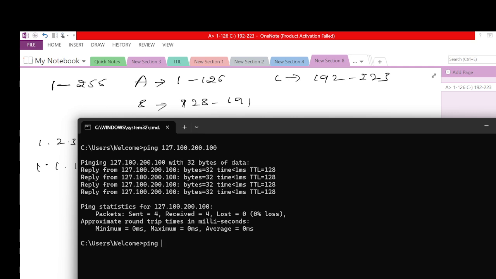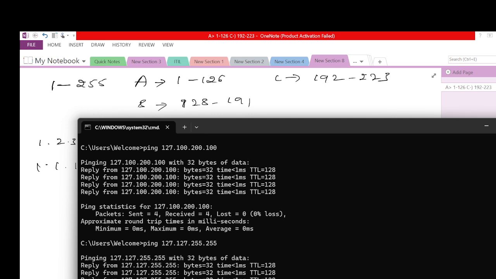I'm just telling you to start a number with 127 and the remaining octets you can put anything from 1 to 255. For example, 127.255.255.255. It's a loopback IP series, and even this gets a response.